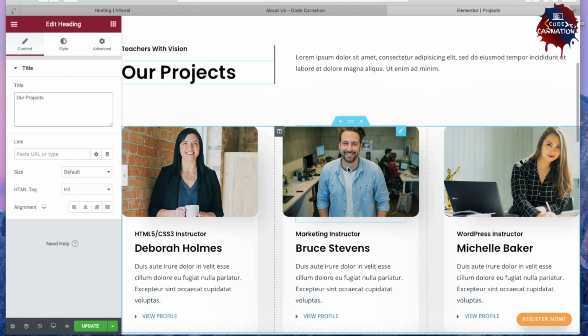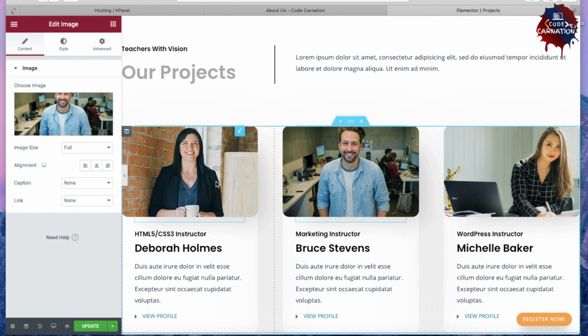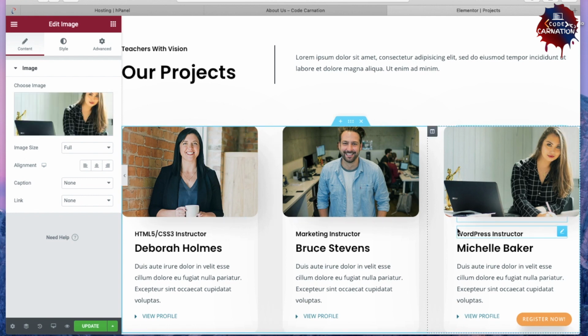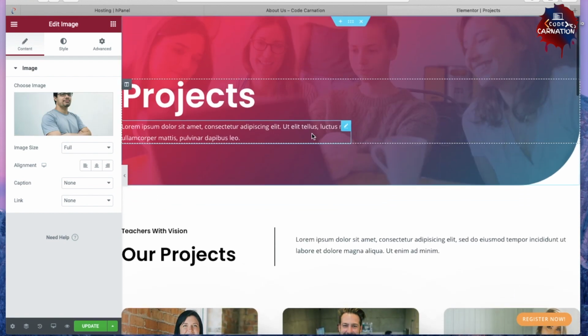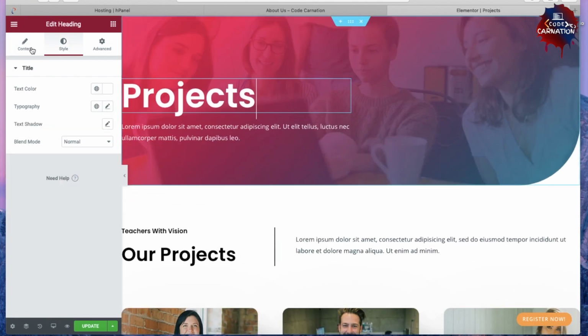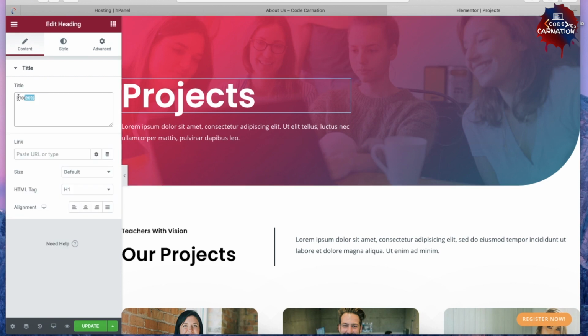Then in this one we need to change the images, the content and the headings, all those things. These images and contents, actually this page can be a portfolio. A portfolio means the sample work you want to show to the public or your audience.